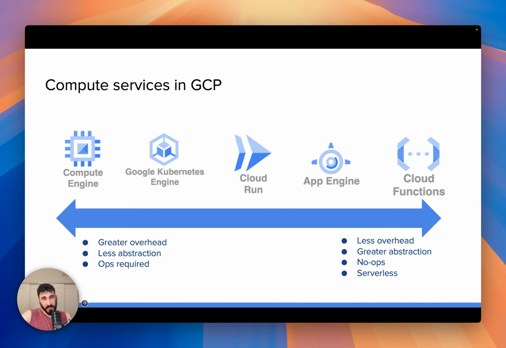So moving to the right, we've got App Engine. It's a fully managed environment, and it actually requires fewer steps to deploy your application than Cloud Run. It's a platform as a service. It does handle things like capacity provisioning, load balancing, health checks. So if you want to just focus on writing code and not worry about the app deployment and infrastructure management at all, App Engine is a good choice.